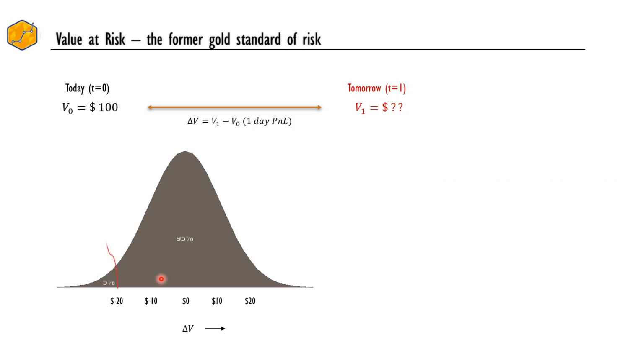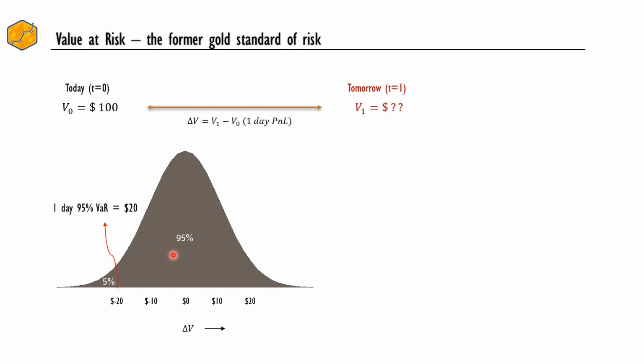So once I have the distribution, I can probably choose an extreme loss, right? Such that 95% of the time, my loss will not exceed that amount. Or we can say only 5% of the time, the actual loss will exceed that amount. If I keep capital equal to this particular value, then 95% of the time, I am covered. I will remain solvent. That's the whole idea, okay? And most of you are probably aware of this concept. So that's the definition of value at risk.